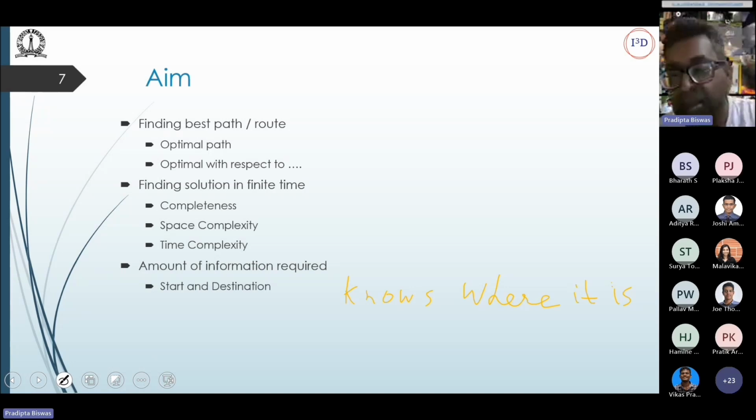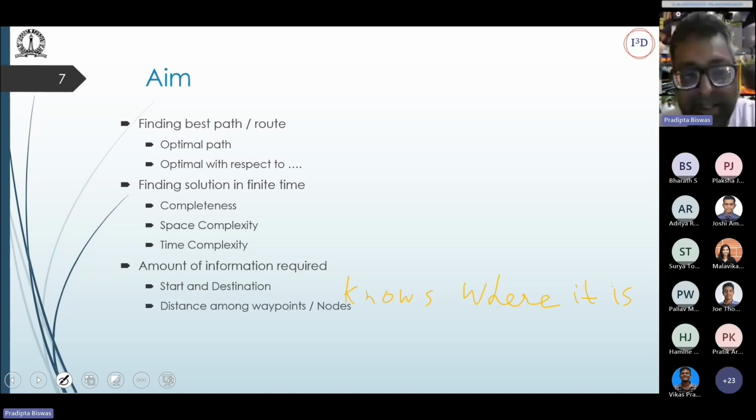So when the agent makes a movement, it knows where it is. It may sound a bit funny or trivial to you, but there is a class of algorithms, like partially observable MDP, which relax even this requirement. The agent may not exactly know where it is. You can just imagine that you are walking through a new city.